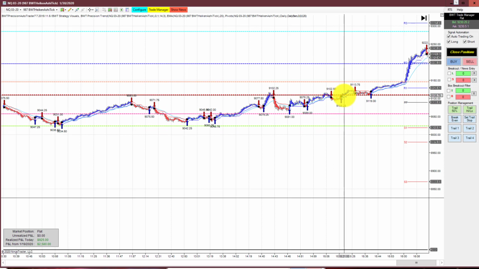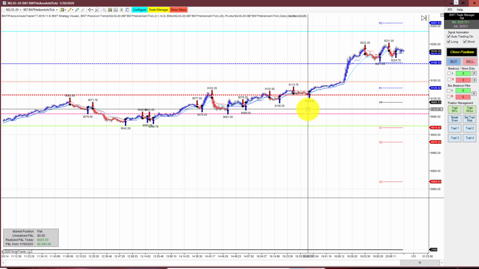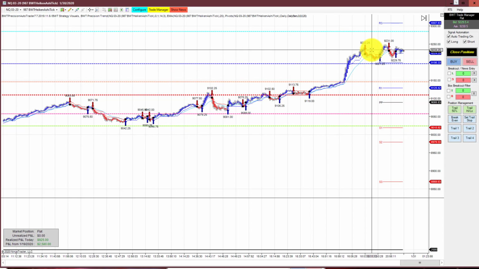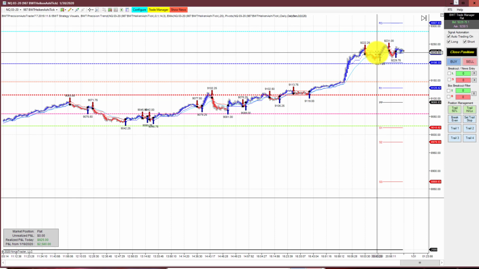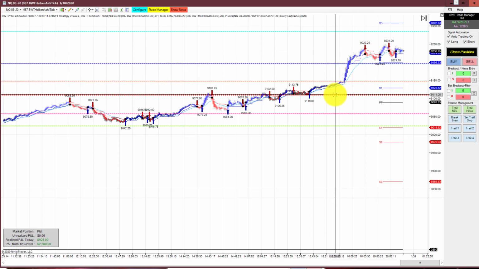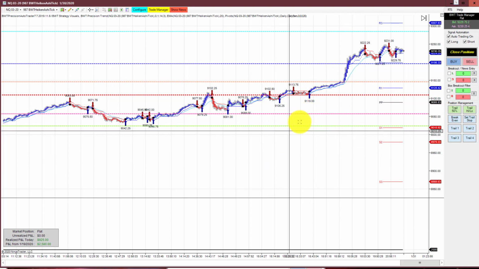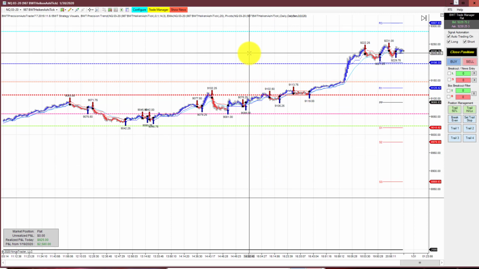Now the pivot point becomes support, and by this time we're at the end of the session, and then the market spurted 100 points in the last 15 minutes of trading, and I suspect this had something to do with the impeachment vote. Anyway, beautiful signals on the BWT trend indicator, but if you're struggling with support and resistance, you can easily use the standard pivot points. The standard pivot formula can work very well for support and resistance.